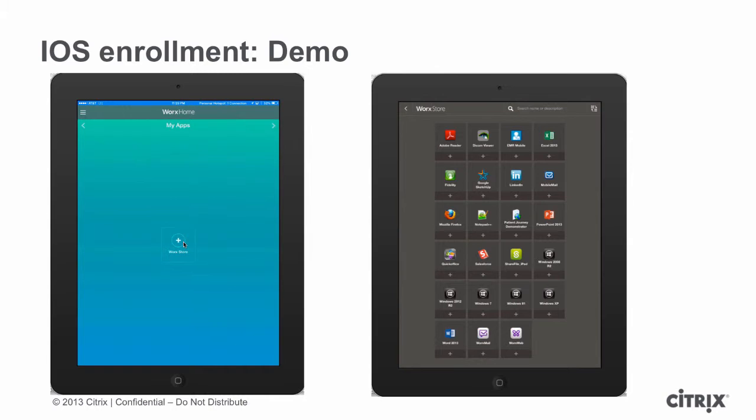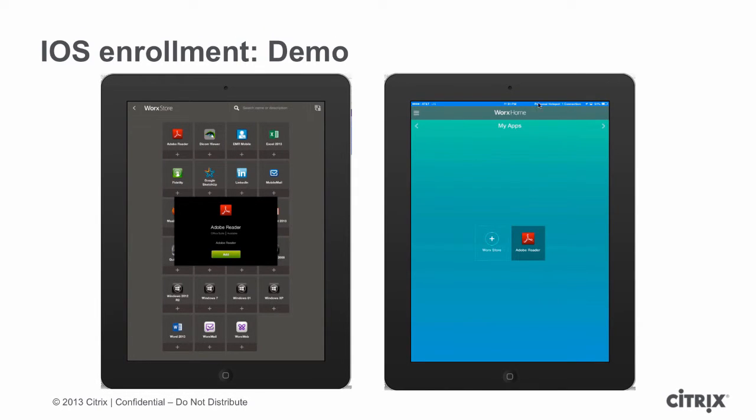So I would click the little plus button to add in applications. Now here you can see all of the applications that are available. A lot more applications than the ones we saw on the app controller. So we saw Works Mail and Works Web on the app controller. ShareFile was there. However, things like Adobe Reader, this is coming from my XenApp XenDesktop environment. If I want to work with that application, in this case, I'm going to pick Adobe Reader as an application I would like to use. So I click on it, I select Add. Now I've got Adobe Reader in my Works Home.